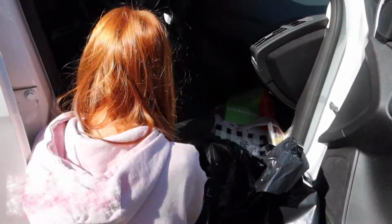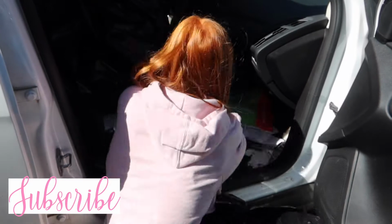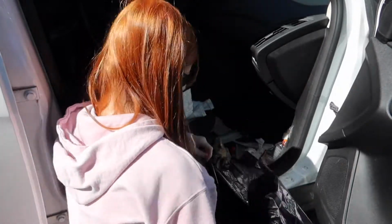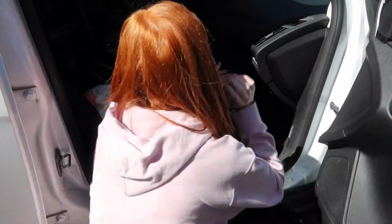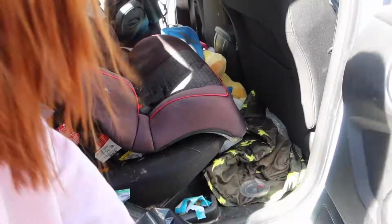Now we are at my mom's. The kids are playing in the backyard with my mom, so I can really focus on this. It took about 3 hours from start to finish. But the first thing I'm going to do is take out all of the trash and separate trash versus things that need to go inside. I'm just going to bag up the things that need to go inside because obviously we're at my mom's, so I'm going to bring those home and sort through those later.